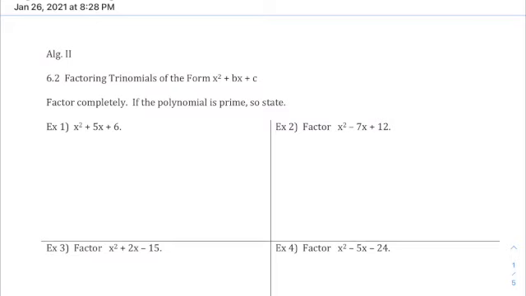Now, before I do anything else, prime means you cannot factor. For example, 2 is prime. It's just a number in itself. 4 is not prime because you can have 1 times 4 and 2 times 2. So if you have any other pair besides the number times itself, it's not going to be prime. That means you cannot break it down.